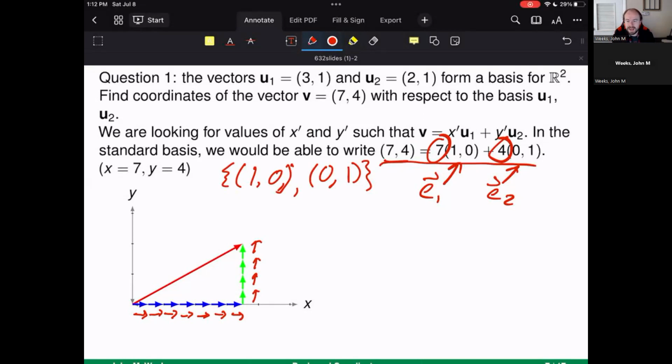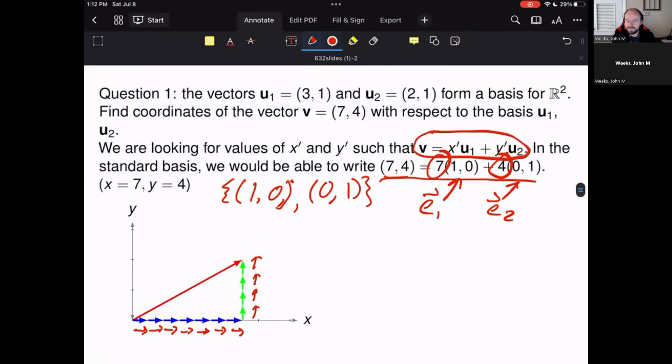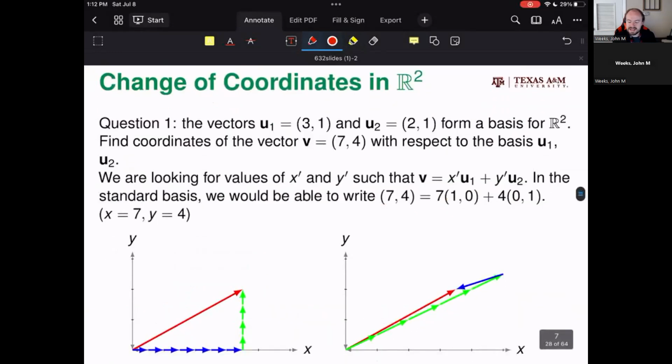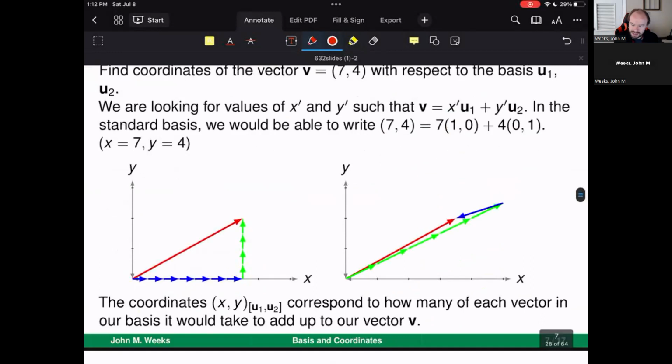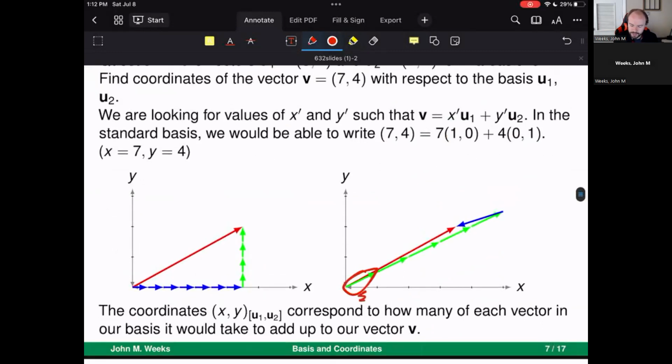So whenever we write things in terms of the standard basis elements, we mean coordinates in the exact same way as we would whenever we write it like this. Now, if we write it in terms of u1 and u2, we're saying, okay, 1, 0 is no longer my first basis element, and 0, 1 is no longer my second one. Instead, I have something that looks like this. My first element in my basis set is now 3, 1, and my second one is 2, 1. Notice that I had to take 2, 1 and make it go backwards for this one, because we might end up having to go in the negative direction of some of these vectors as well.